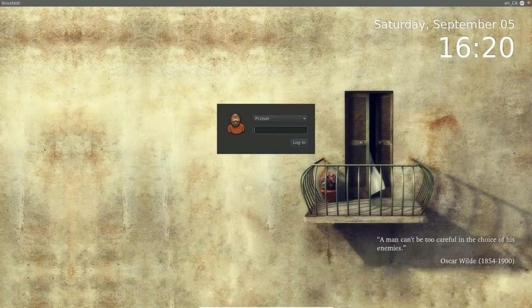Xfce spin. This spin uses Xfce as the main GUI and Light Display Manager as display manager. There are other spins as well. They have a KDE spin. They have one called Makulu Linux Aero, which looks a lot like Windows 7 in a way, and others as well. But today we're going to look at the Xfce full version. There is a light version. The only difference is the light version ships with almost no additional software and probably ships with the bare Xfce included software selections.